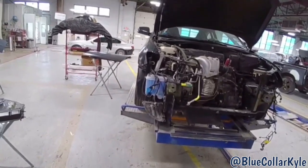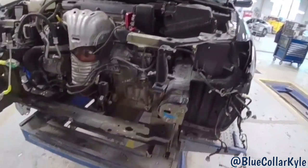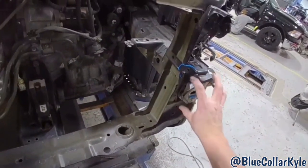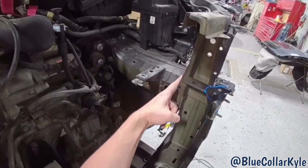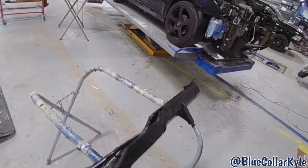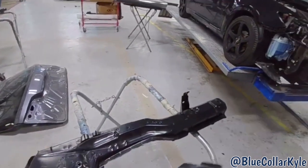I have a Scion TC here. This one took a hit right in this left front corner right here, and it crushed this frame rail right in here. Luckily, they actually have a sectioning procedure where this frame rail gets sectioned in right about here. You still have to buy the frame rail as a complete unit, but Toyota offers that sectioning procedure to make it a lot easier repair.